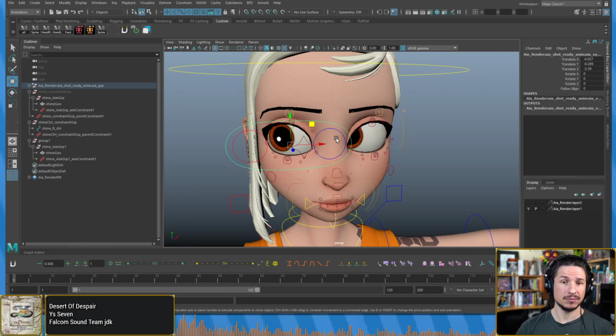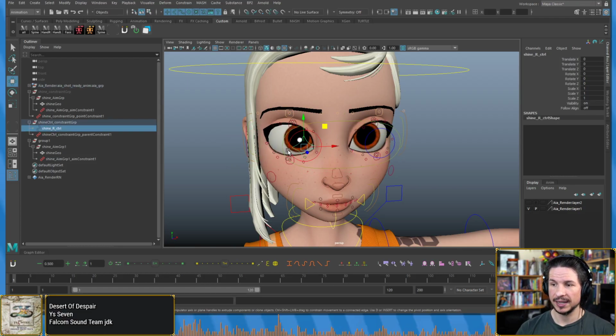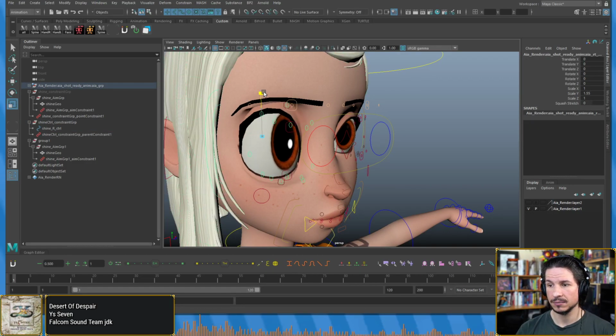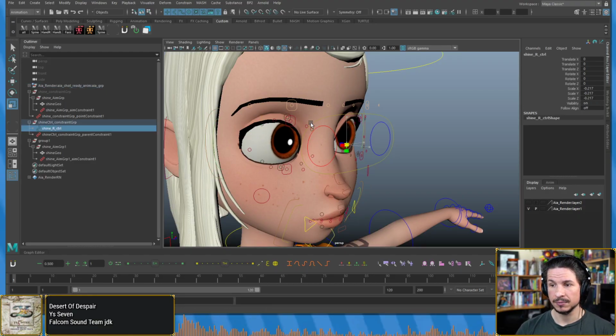So once again, just to be clear, the issue is that I've constrained this eye shine, which now scales with the eye and follows along perfectly. It's moving properly. So if I move this, perfect.